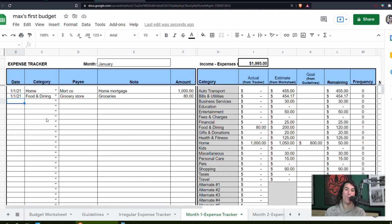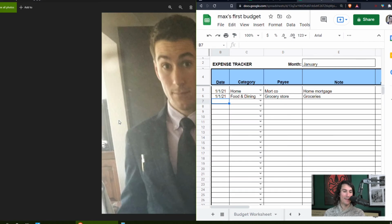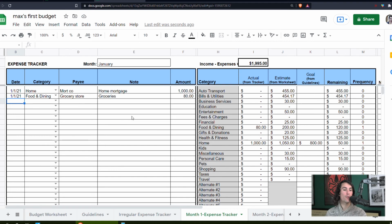I do this in about 1 hour every single month. Once a month, I go through all my transactions. I use Mint. Some people use pen and paper. Some people use You Need a Budget. Some people use Every Dollar. There are so many different online ways. I personally use Mint, which is by Intuit, the people who bring TurboTax. What I pretty much do is look at my Mint, put them side by side, and go through each and every expense.